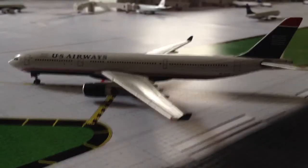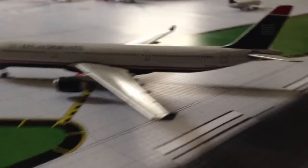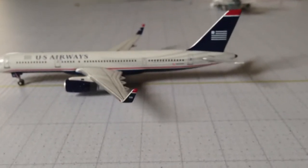A6 anyways. But here we have 2 daily flights to and from Frankfurt every day. And this is the A330-300 that just arrived from Frankfurt, and it's going to park in one of the heavy gates, probably the one next to Lufthansa, and I'll show you where that one is when we get to it. Here's a U.S. Airways 757-200 that just arrived from St. Martin, and it's going to go over to gate A20 for a later flight to Orlando.